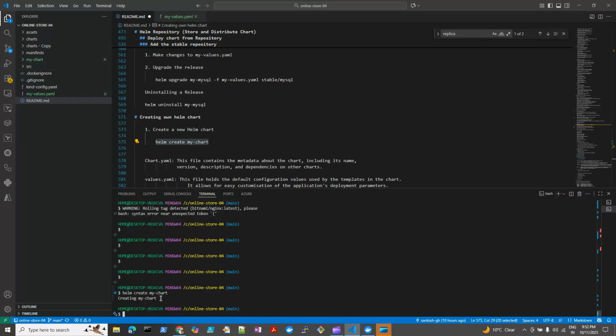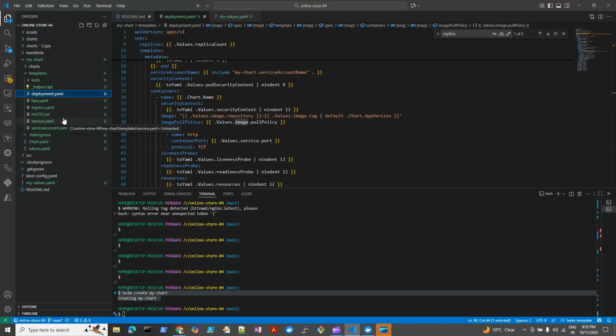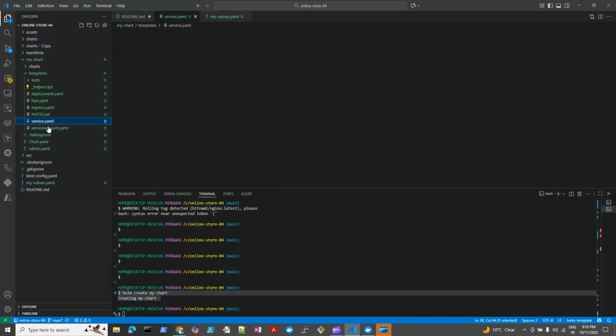As soon as I execute this command, it created a chart with the name my chart, and under this you can see there are different components. The main component is the templates. Under templates we can see we have these manifest files. This is the deployment manifest file and the service manifest file.